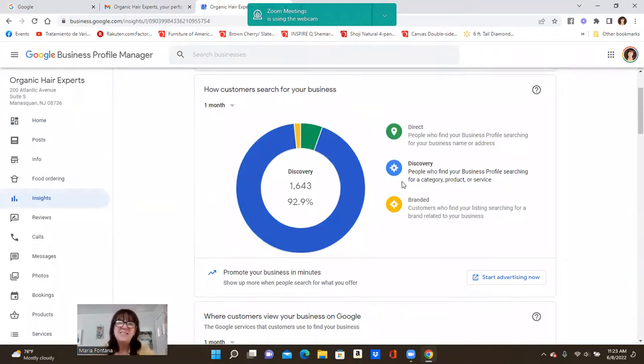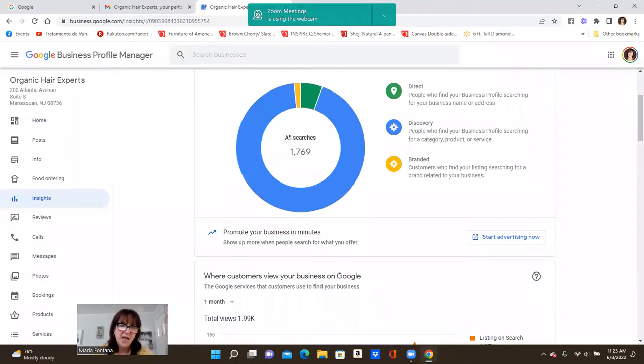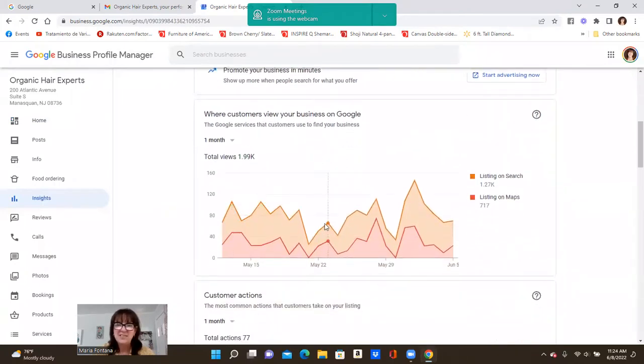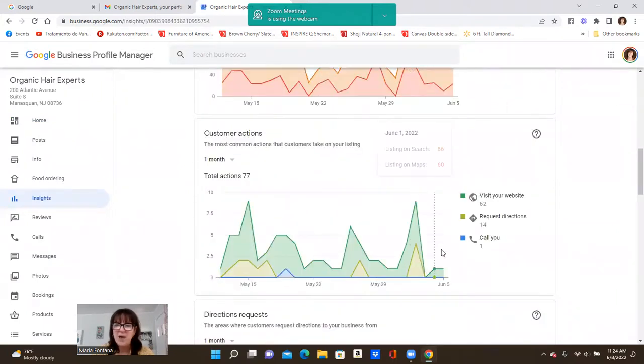This is a huge, huge, huge factor, because think about if you can convert a percentage of these people, this is where my 5 new clients in 5 days comes from, okay? So you can see here, also you look at your stats, you can see what people are viewing, how many people looked for your location on the map, how many people actually visited your website and then actually called you. Now, this month I had 62 people visit my website. I did look at my numbers before I hopped on. In May alone, we had 11 new clients, okay? So 11 new clients, that's more than 5 clients in 5 days, right?